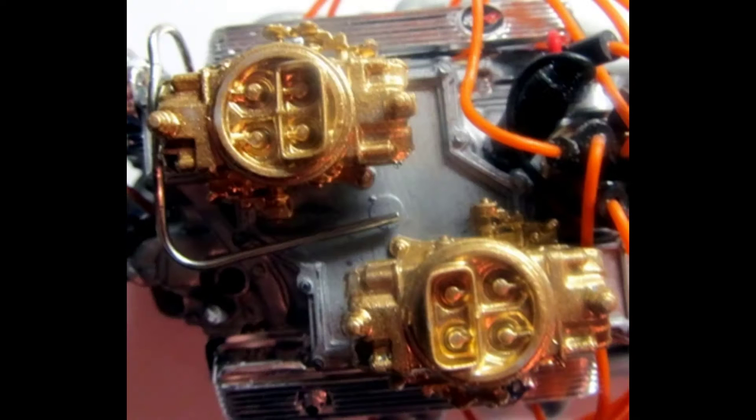The instructions have us put the carburetors in place later on. By the way, they're really nicely detailed. And they're chrome, and I wanted to paint them a gold tone like GM carbs. So I just soaked them in some household bleach. About 10 minutes is all it'll take, and some take longer. Once it's stripped clean, the parts need to be washed with some soapy water and then dried. Then assemble the carbs and paint them gold and line them up in place on the intake. But this is just a mock-up, so don't glue them into place yet.